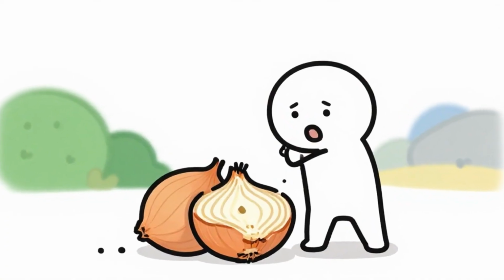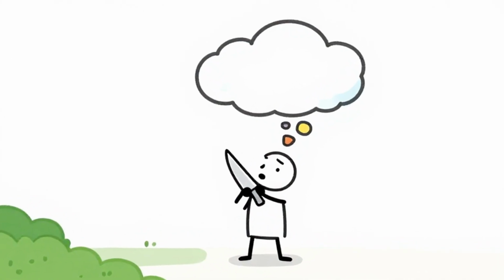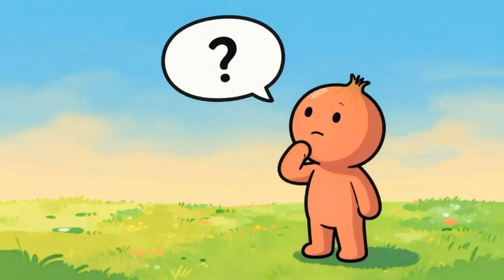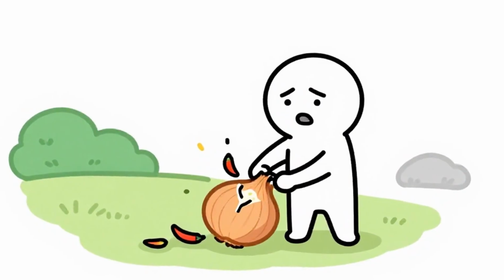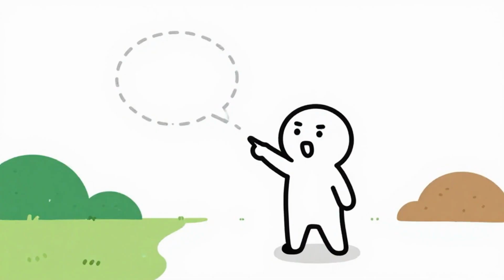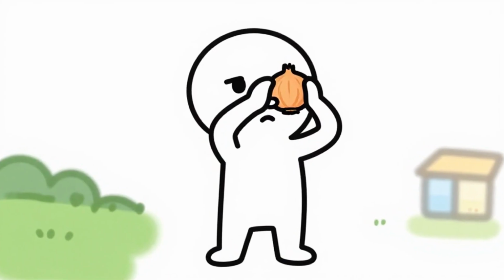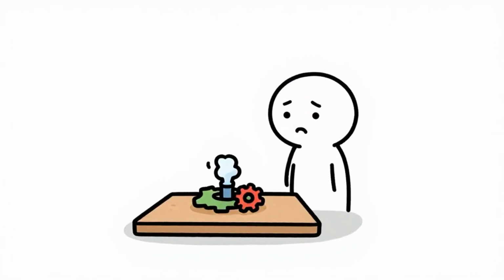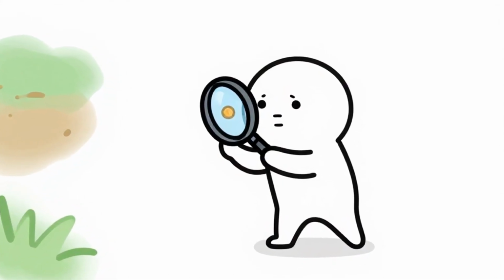The thing making you cry is not sitting inside that onion, waiting. Your knife builds it from scratch, in the air, seconds before it hits your eyes. Start with what you assume. Most people think there's something spicy or sharp trapped in the onion, and cutting just lets it out. Like popping a balloon full of pepper. That's wrong. The tear gas doesn't exist yet. Not in a whole onion. You could hold an uncut onion to your eye all day and cry exactly 0 tears. The gas gets manufactured on the spot, and to see how, you have to look inside a single onion cell.